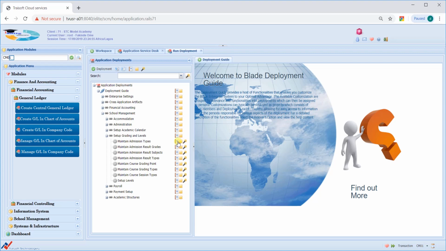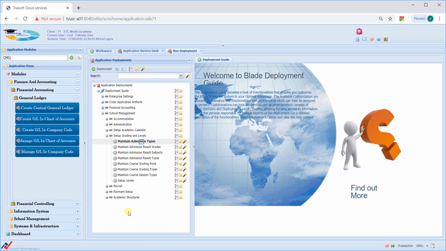I've explained previously in previous videos how we can go about to get to the screen. If you are joining us or you're not clear with this, I would suggest you take a look at the other videos and then get yourself acquainted with that process. Typically, you can enter the command CM01 here, or you can navigate from the menu.